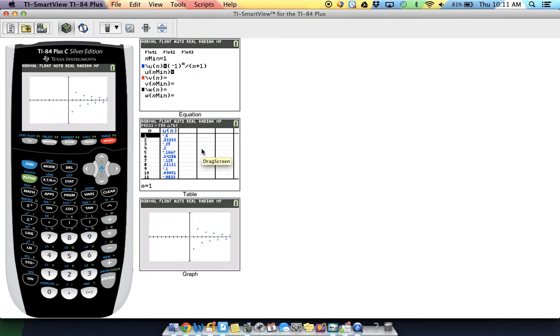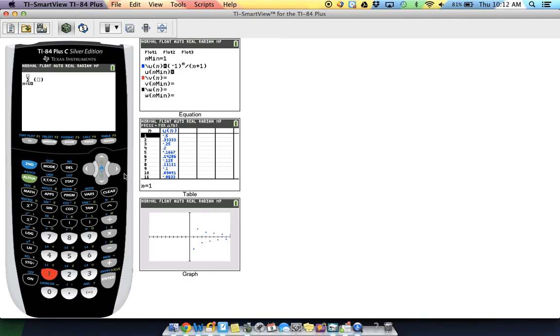One more thing you can do is if you want to do a summation on the TI-84s, you can do that. So a summation using sigma, if you go to math, and number 0 is a summation, you get to type in where you want to start.